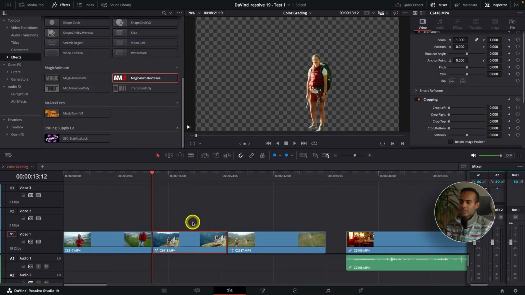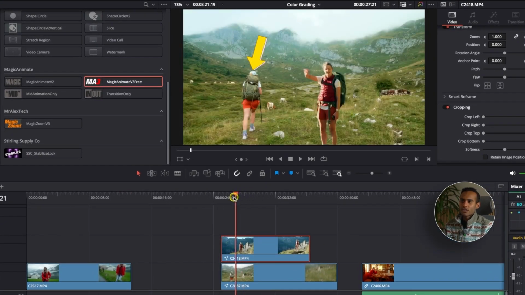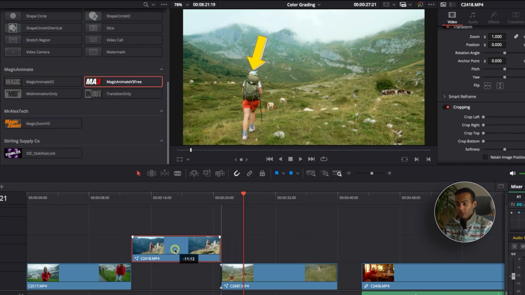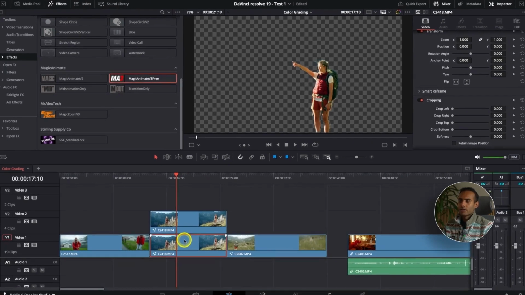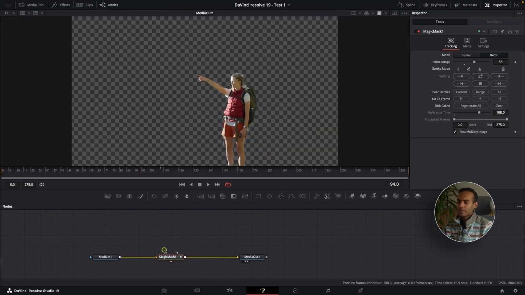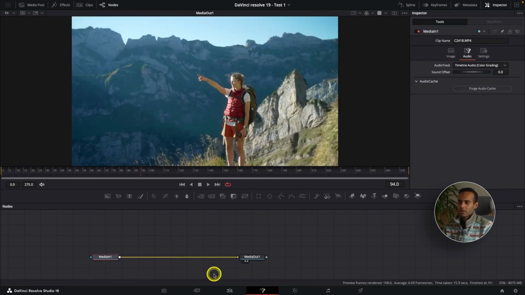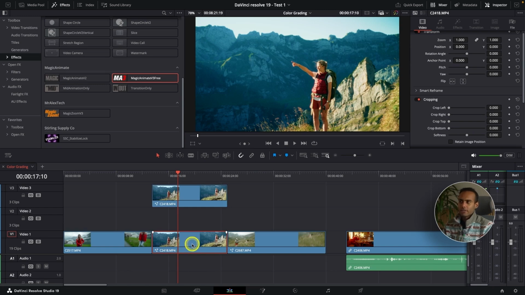So here I can see that the subject is cut out. Now I can put the subject anywhere I want. You can see that the subject jumped from one video to another. What we can also do is make a copy of it. So Option or Alt and then drag it down. Now you can make a duplicate copy, and here we're gonna delete this Magic Mask. So what we have now is a transparent layer of all the background, with just the subject here, and here we have the entire video.